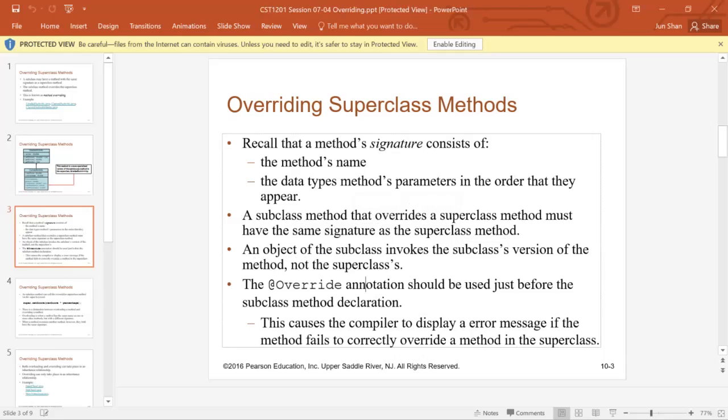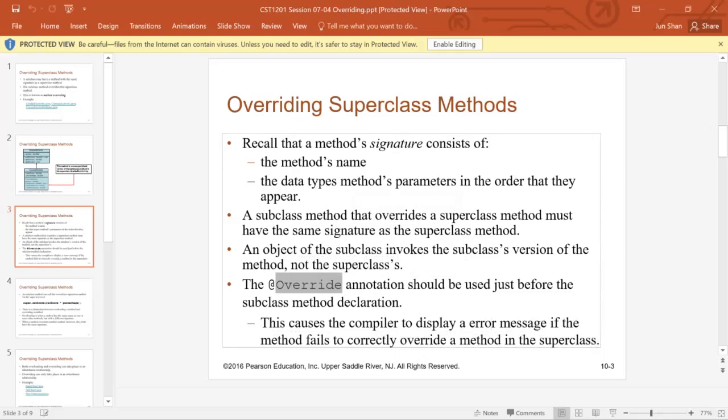The override annotation should be used just before the method declaration. This causes the compiler to display an error message if the method fails to correctly override a method in the superclass. So this override annotation tells the compiler, I'm ready to override the superclass's method.